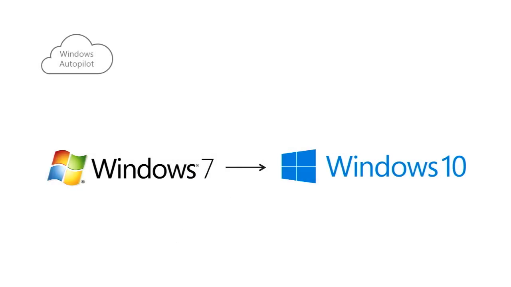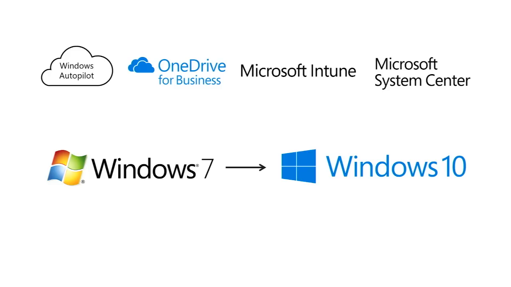Because what this means is as you upgrade your devices from Windows 7 to Windows 10, when it's on Windows 10 for the first time, unless you do all this extra homework to re-register the device when it's on Windows 10 and then sysprep it back and do all this magic, it's not going to work with Autopilot, right? And obviously we want our customers to have a smooth experience with Autopilot for Windows 7 to 10. So what we've created is a flow that involves all of these different services, so Autopilot, OneDrive for Business, Intune, and System Center, and come up with a scenario that allows you to at least have a seamless deployment between Windows 7 and Windows 10.